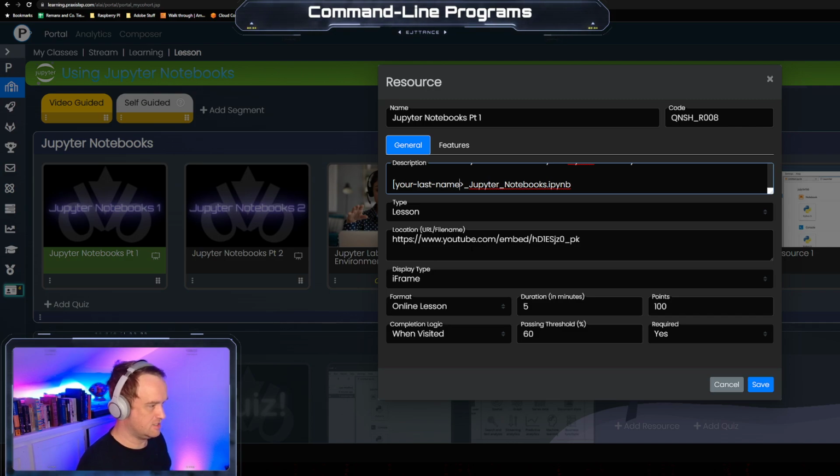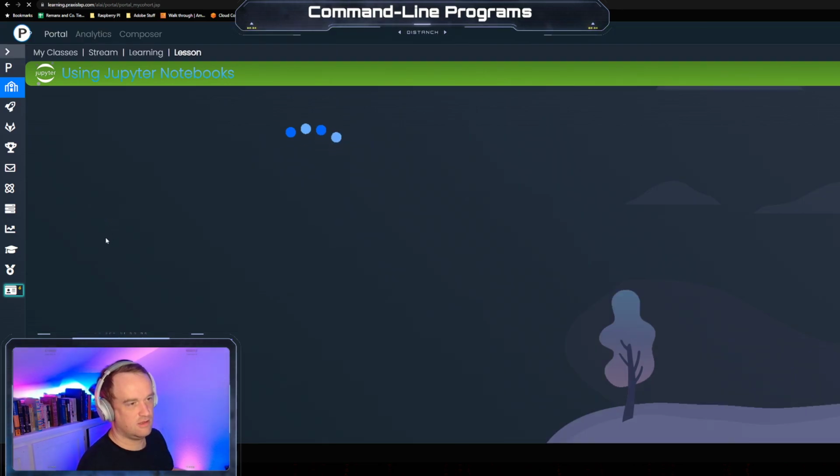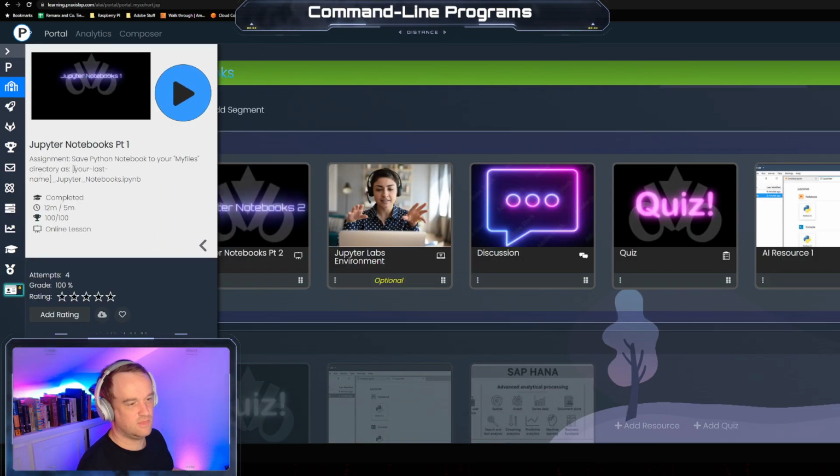How about this? Okay, yeah. So save Python notebook to your My Files directory as your last name underscore Jupyter underscore notebooks dot ipynb.